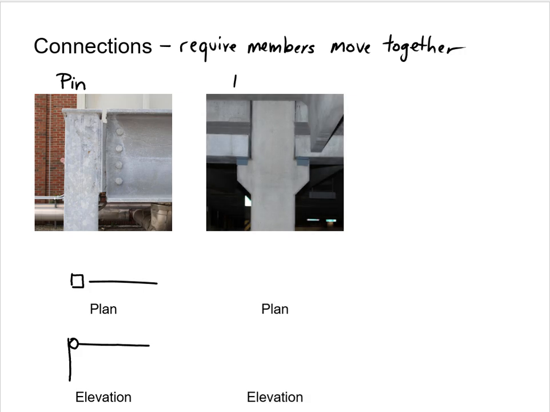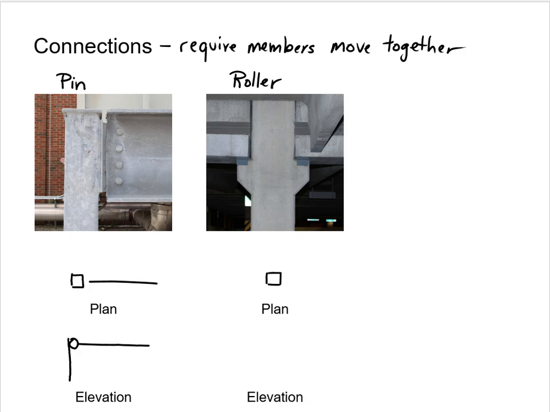A roller connection makes the members translate together only in the direction perpendicular to the long axis of the member. This beam column connection is an example. Each beam sits on a piece of column called a corbel. The beam cannot move down without the column also moving down, but the beam can move horizontally relative to the column, and the beam can rotate relative to the column.